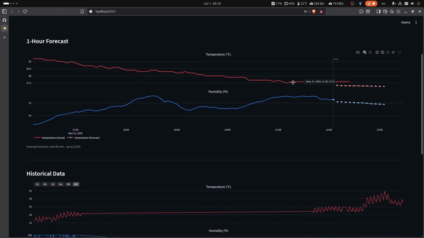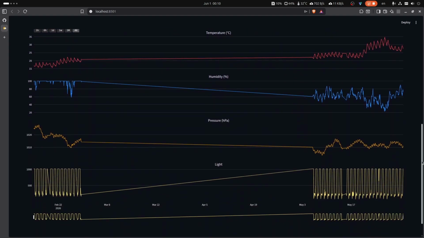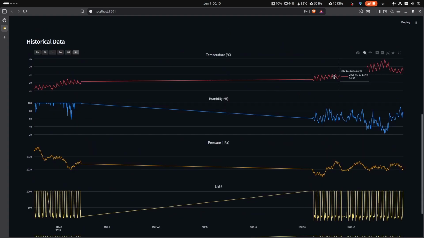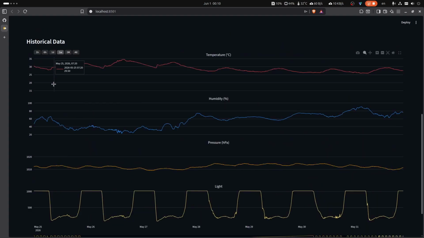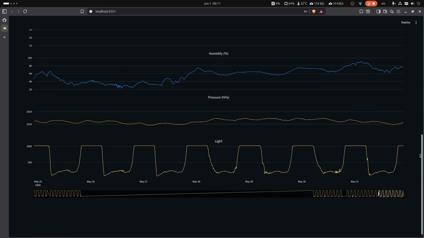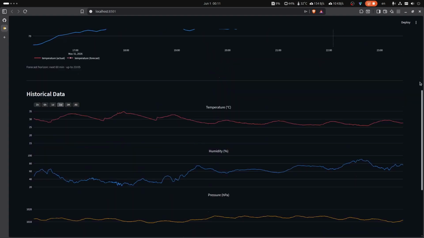And this is the forecast. So it's forecasting for the next hour to be around 27 Celsius, and the humidity to be going a little lower to 74 from 76. And here we can see all the data with the gaps, but just to not see these gaps, do it for 1 week. You can see this continuous data. I hate these gaps. So that was it for this project.